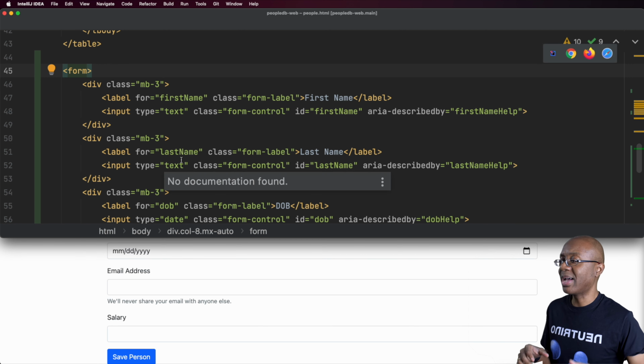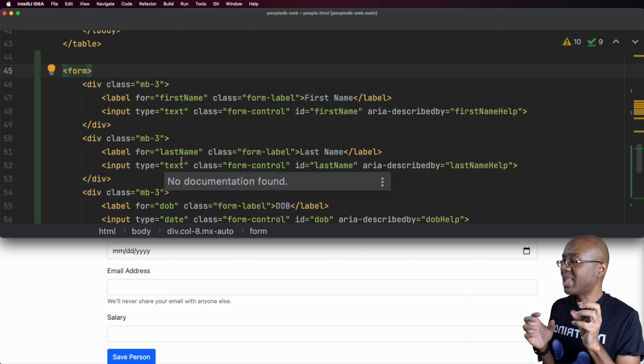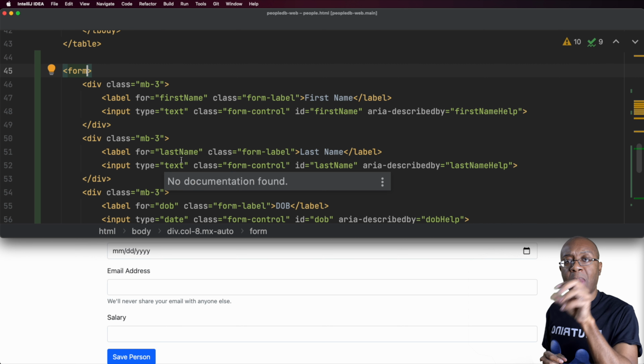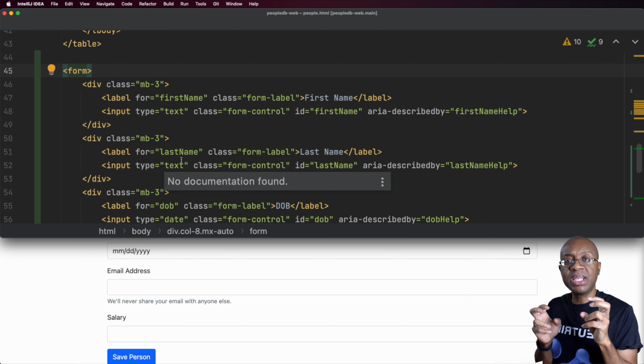So if you imagine that we took an object of type person and we put that into the model from the model view controller pattern, and let's imagine that this would be an empty person, so none of its fields would be filled in.